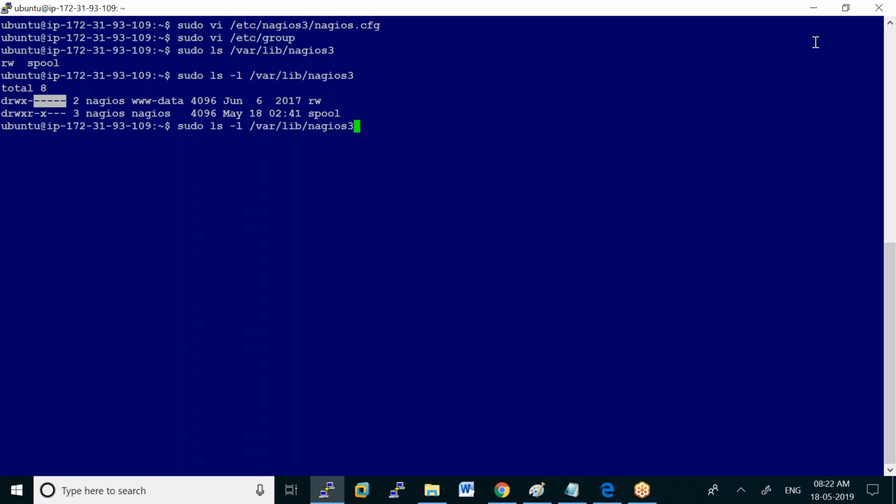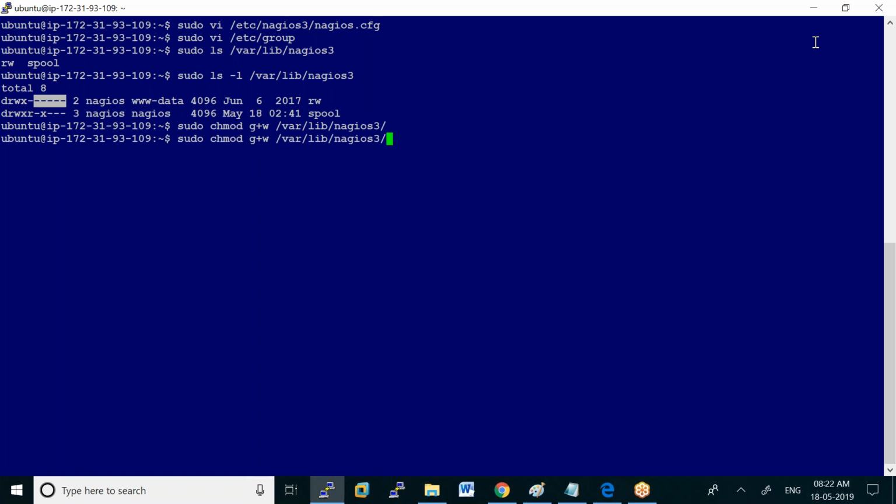How do we set this write permission for the group? First there is a slash, and you want to set the write permission for rw. Instead of sudo ls, the command is sudo chmod. Either you can specify 777 or you can specify g+w, group plus write permission, on var/lib/nagios3.